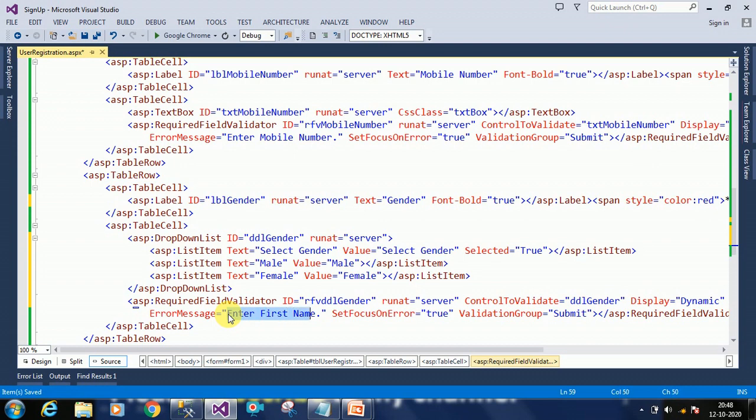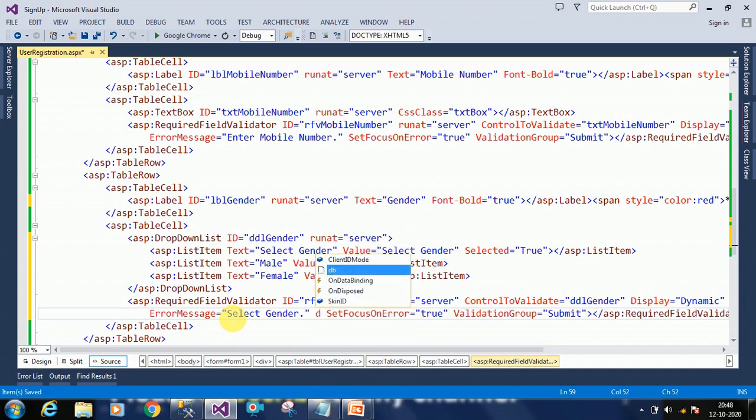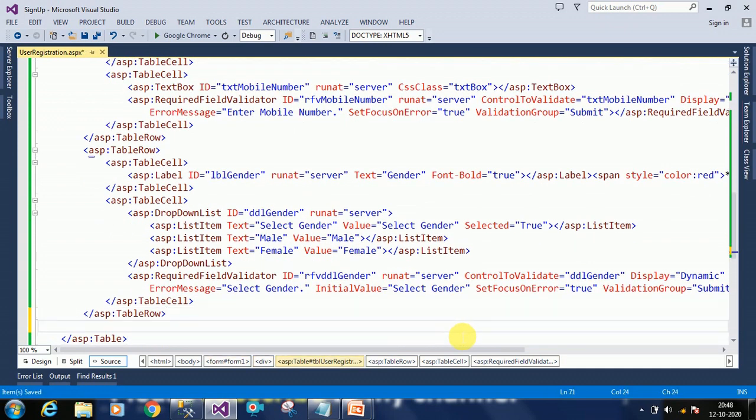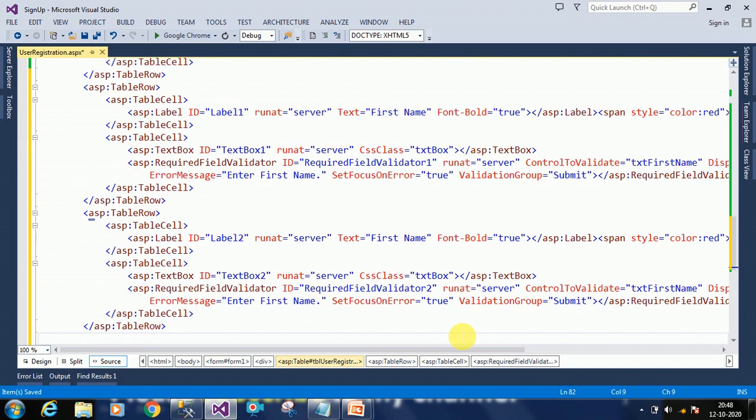Here we have to show the error message as select gender, and here we have to pass one more property, initial value. We are going to show select gender. So now it will validate for gender also.